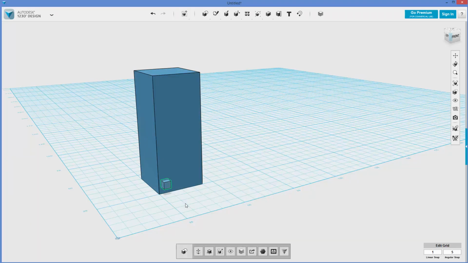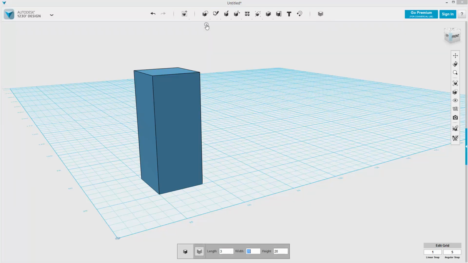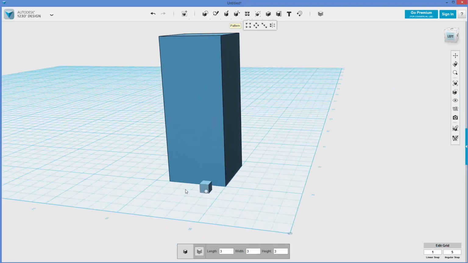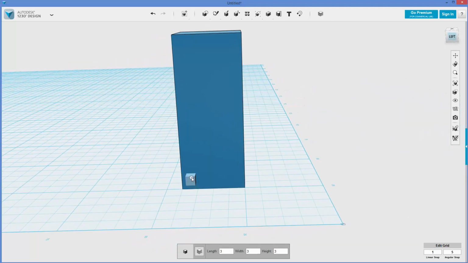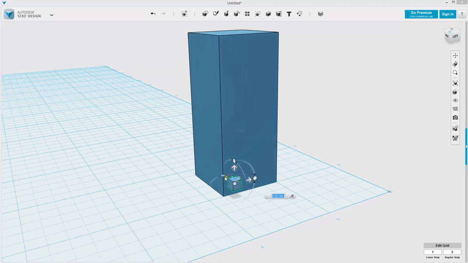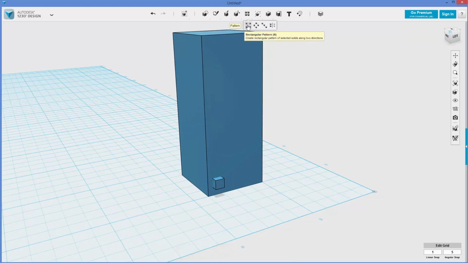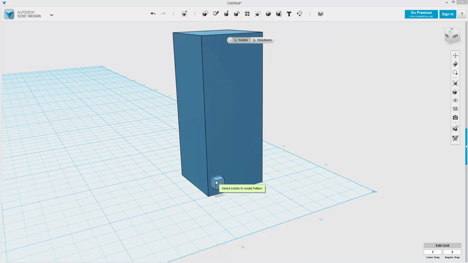So I'm going to delete this, make another box that's 3 by 3 by 3, and see if I can work around it. Remember, this is free software. It's not the most powerful stuff. The stuff that I used when I had a CAD job was like $20,000. It's pretty expensive stuff. So I'm going to bring this in by 1 millimeter. By the way, what I used to be called Unigraphics. Now it's called NX, I guess.